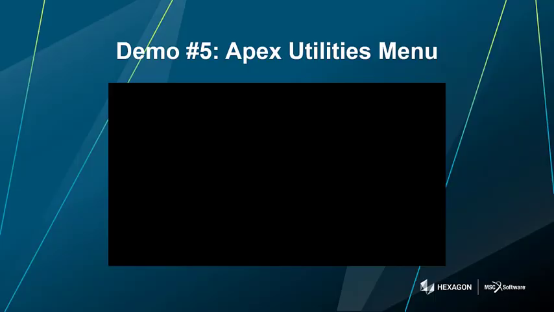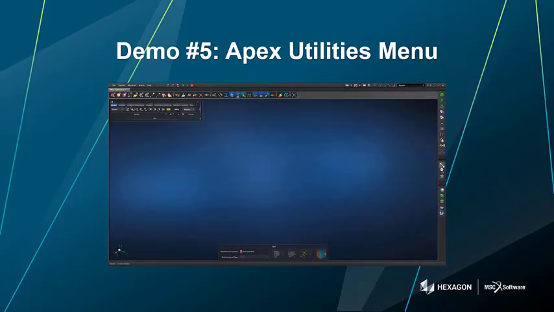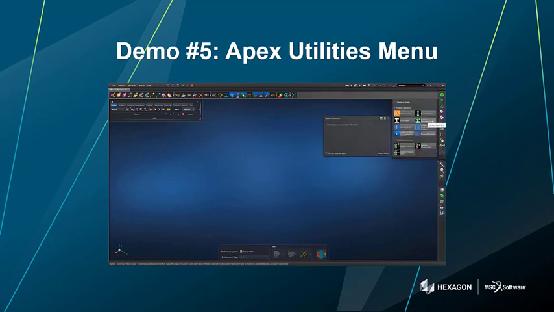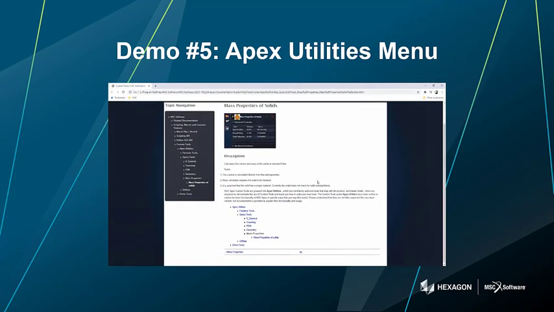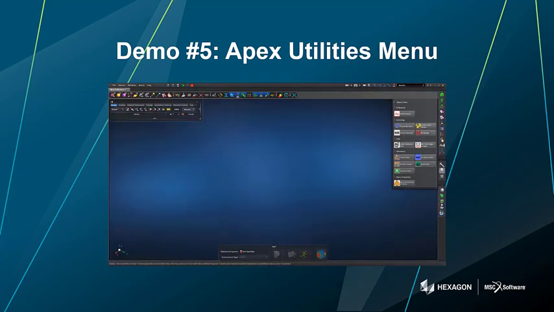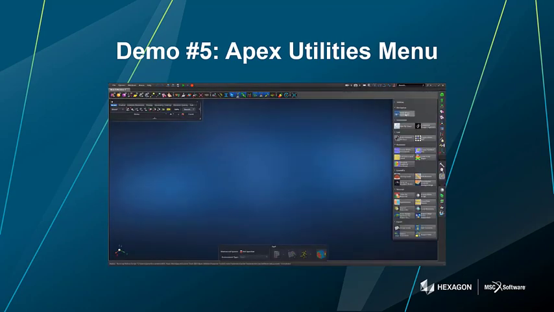Now the example here that I'm going to show you is the Apex Utilities menu. We didn't have enough time to really show you a demo of every single new capability, but Apex has this new utilities menu here that has a bunch of built-in Python scripts that does not come from product development. Over the past couple of years, we've had a Python API, and because we've had that, we've had a number of our Apex scripting community build scripts that here at MSC, we look at those scripts and we're like, man, those are cool.